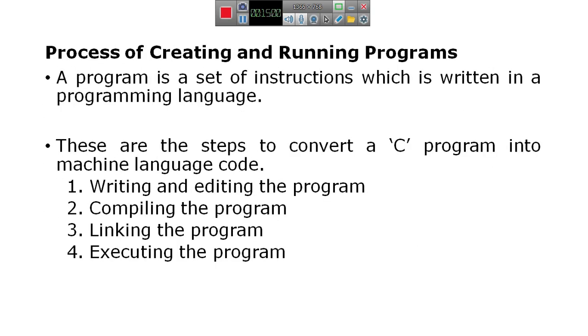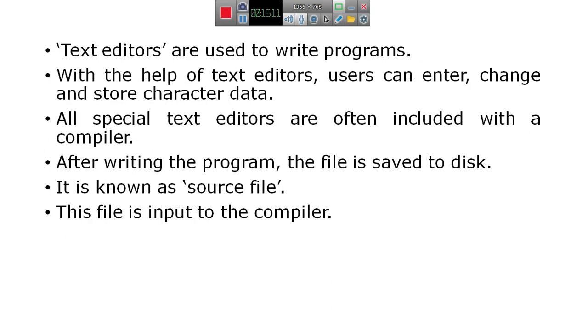And the next step is compiling the C program.